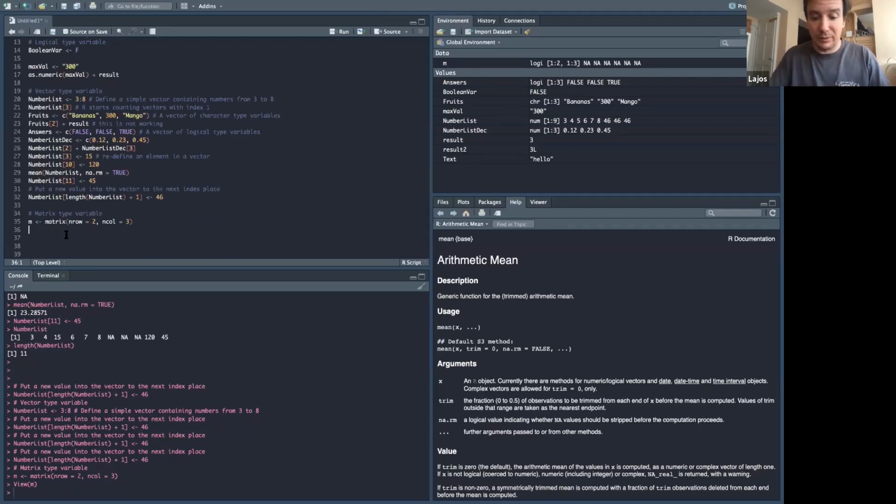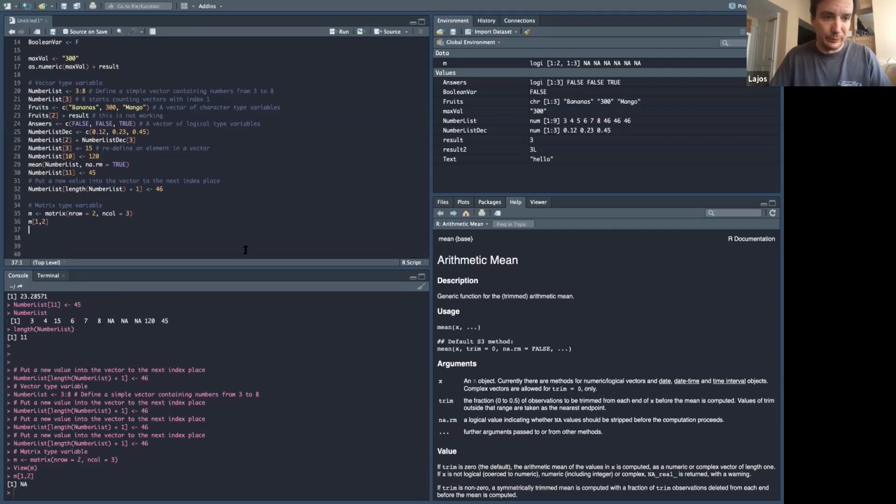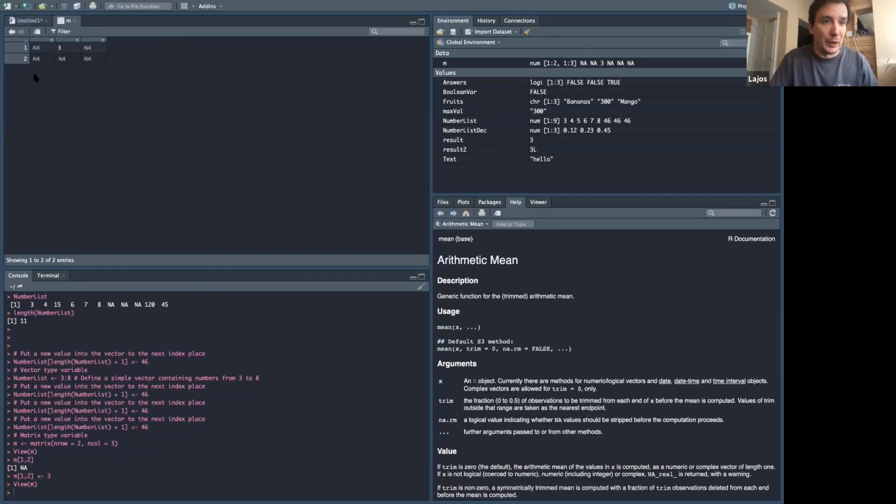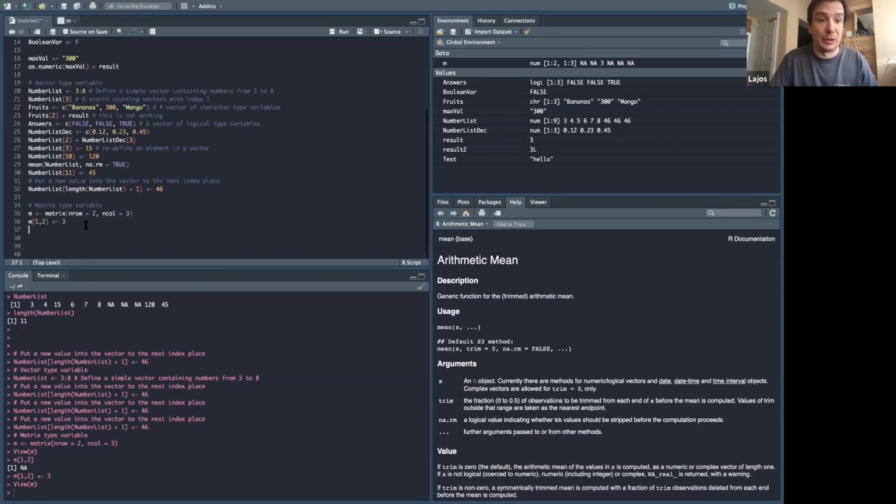And you can define values like this. So if you say that m[1, 2], which means that it is the first row, second column, so row number, column number, will be 3, or m[2, 1], just to be very creative, will be 6.